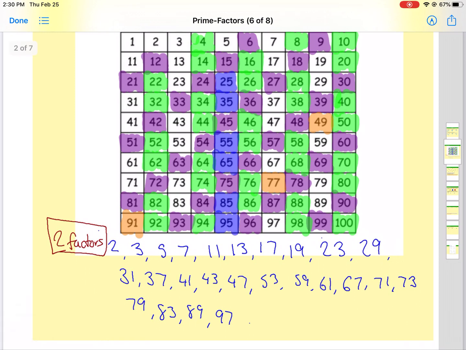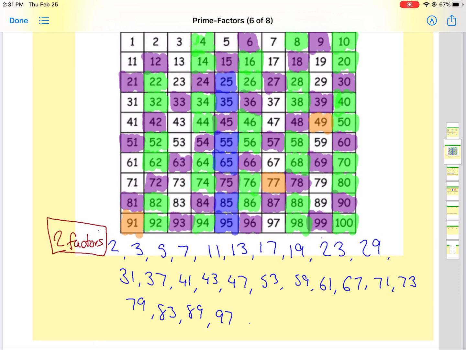These are all known as prime numbers. They are the prime numbers between 1 and 100. There are more prime numbers than this, but we tend to only look at the ones under 100 just to keep things a bit simpler. Okay. What each of these numbers have in common is that they only have 2 factors. So they have themselves and 1 as a factor.